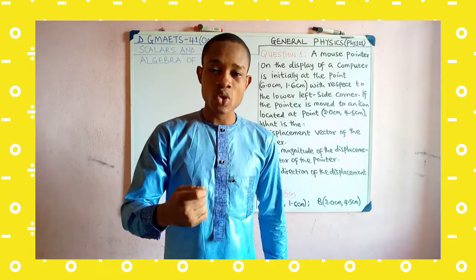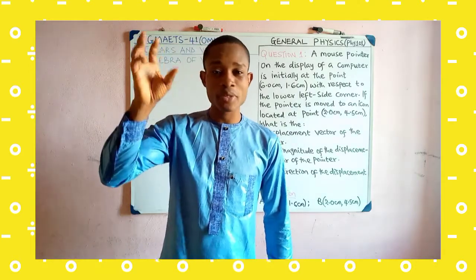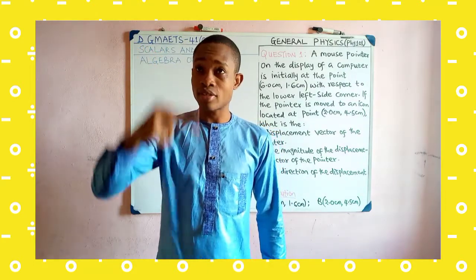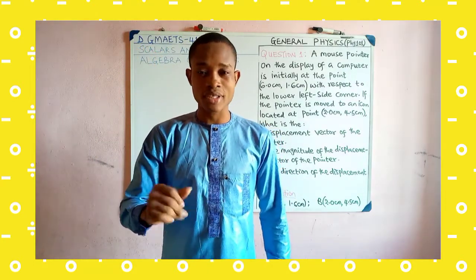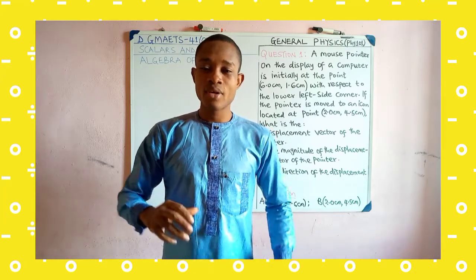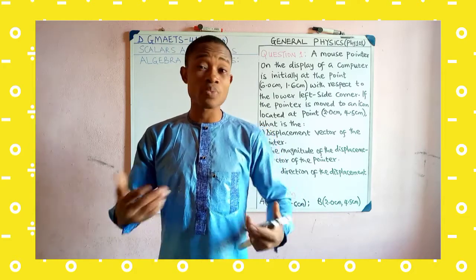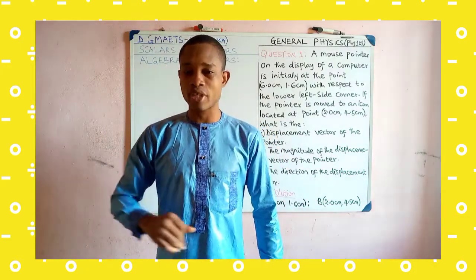Then when a vector is in three dimensions, we say that the vector is in space. So it has three coordinates, the x, the y, and the z. The z represents the altitude, the height. Is that okay? Now, we looked at certain forms of formula we need in order to handle the algebra of these vectors in different dimensions.